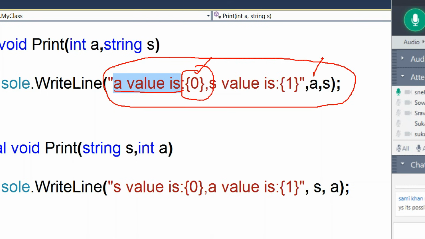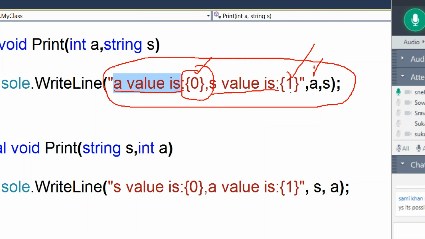What is the first variable? a. Then it will print a value is, 0 means first variable value, let's say 10, 10 it will print. And it will print comma s value is colon 1. 1 indicates the index value of the second variable. What is that? s. Let's say s is Rama. So it will print s here. Did you understand the syntax here?